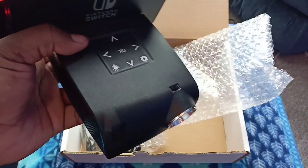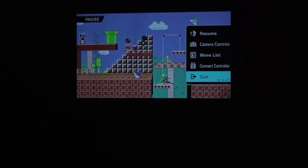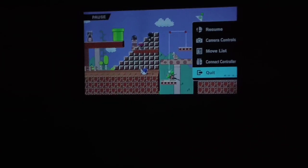Let's go ahead and see what it looks like in the dark outside. I am outside of my local Hobby Lobby — hopefully I won't get in trouble — but I wanted to showcase the AAXA projector for the Nintendo Switch. As you can see, I got my Nintendo Switch docked in, and we got it projecting on the wall of this Hobby Lobby. As you can see, it looks pretty good — the screen is pretty beautiful, big and beautiful. I'm surprised at the quality of this screen.